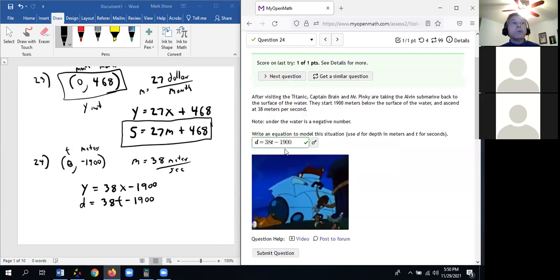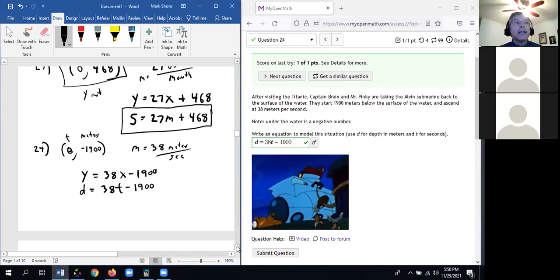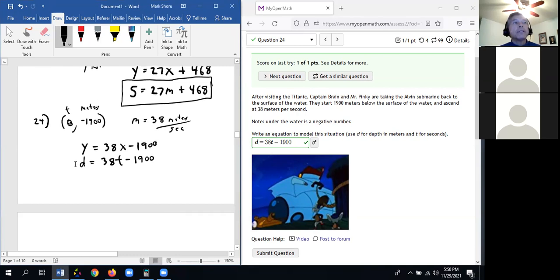And then see, with that equation, you could ask, like, when will he make it to the surface? Now they don't ask that, but when he makes it to the surface, the depth would be 0. It would be right on the surface. It won't be above, it won't be below the water, it'd be at water level. So you just say 0 equals this, and you could solve it. So you can solve for anything there, like when is he 1,000 feet below? So negative 1,000 equals this, and then just solve it.